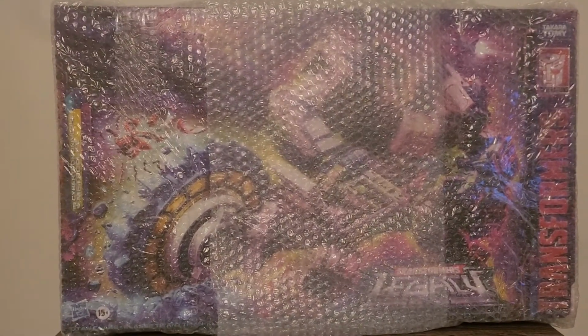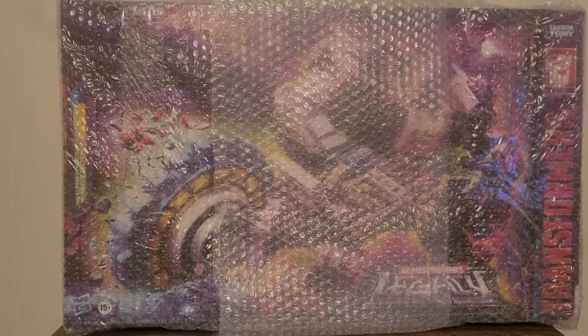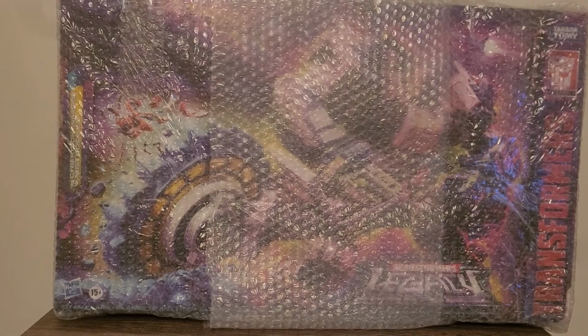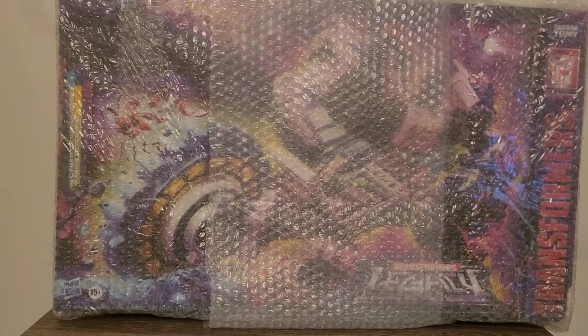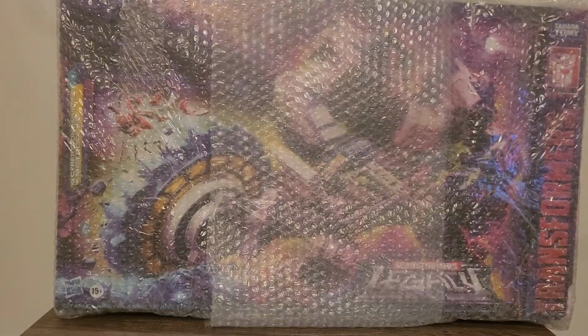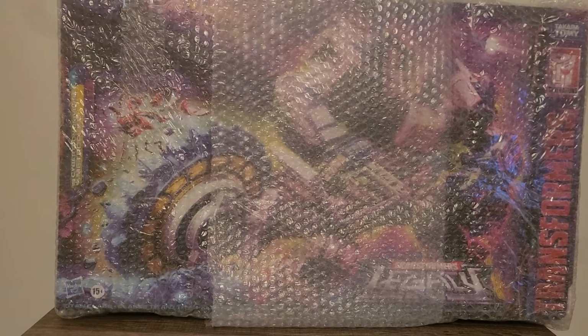Metroplex, Cybertron Series. Oh boy, I have a lot of video reviews to do. I'm trying to get all the video reviews taken care of as much as possible, and I will say this is one big Titan Class. He is supposed to weigh 12 pounds and 20 ounces. I'm not sure if that is with the box or not. Maybe a tiny amount of weight, but that's nothing compared to this thing right here.